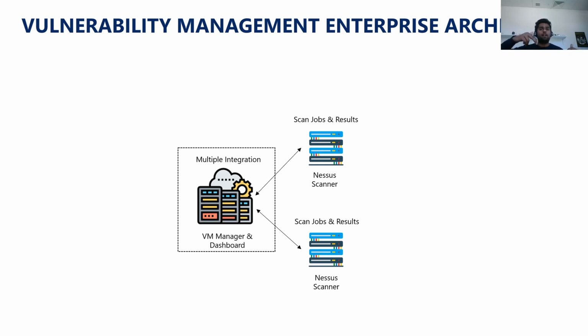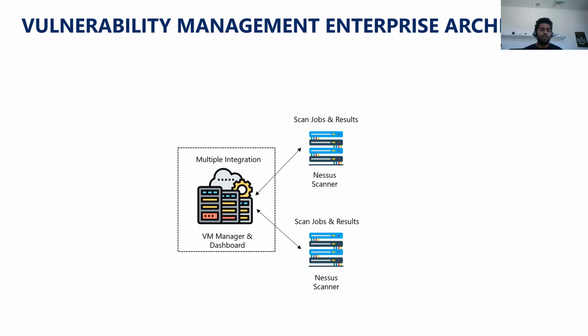Let's say Nessus is giving 10,000 results and Qualys is giving 5,000 results, but I want the list of issues identified only for this IP, regardless of Nessus or Qualys. You can just give that IP address and it will list all the vulnerabilities from Nessus and Qualys. Let's say you want to identify only vulnerabilities related to SSL, regardless of IP address, regardless of Qualys and Nessus. You would give that keyword and it will filter all those things for you. That's where your custom vulnerability manager dashboard comes into the picture.